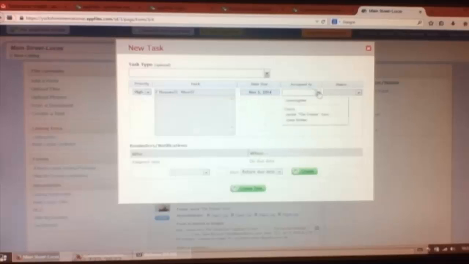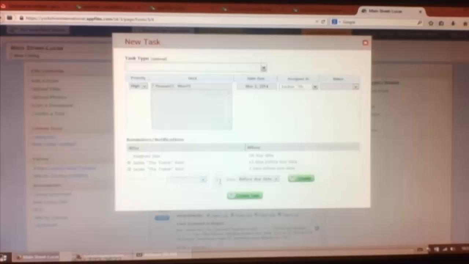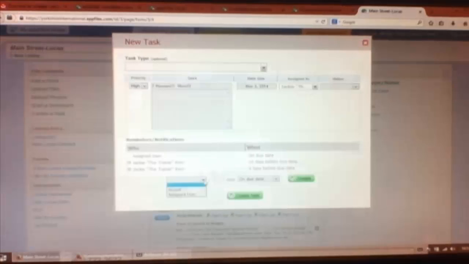I'm going to assign this to myself, and I would like a reminder 10 days before the due date, a reminder 3 days before, and a reminder the day that Mr. Lucas gets into town. So I select myself and create.